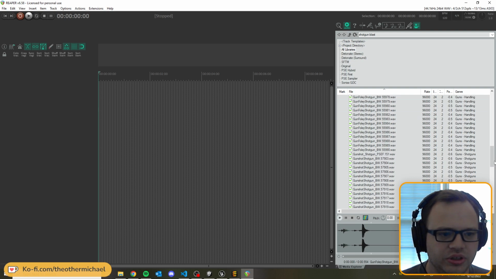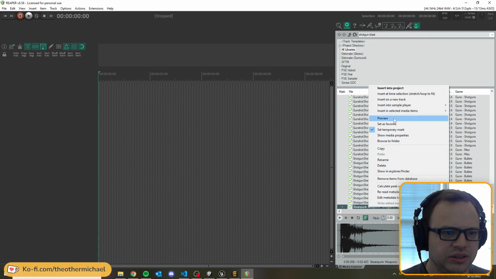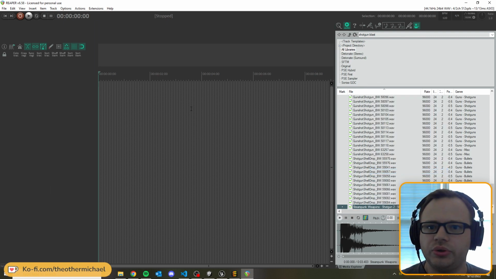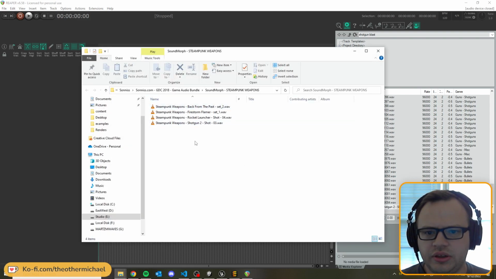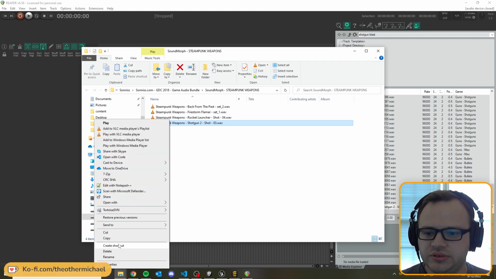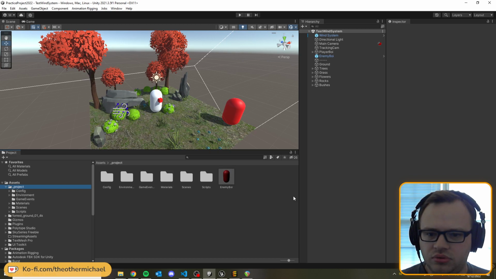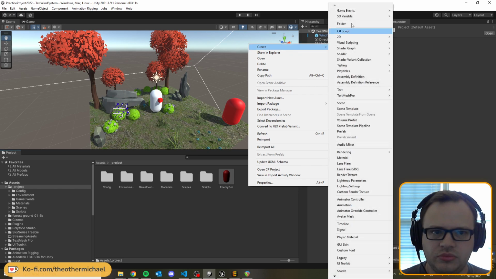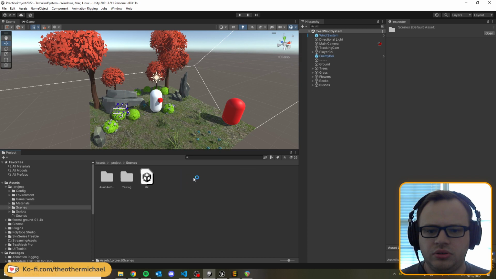Well, that's fully... Do I not have a shot? I guess I gotta... Okay, there's one. It's a steampunky one. We'll find the Show in File Explorer. I'll grab that shot and drag it into Unity for the sake of seeing how it reacts. I'll do a folder, sounds, oops, back.